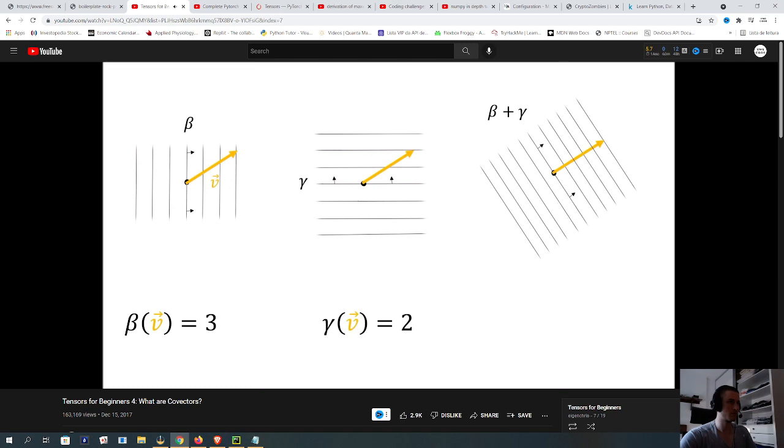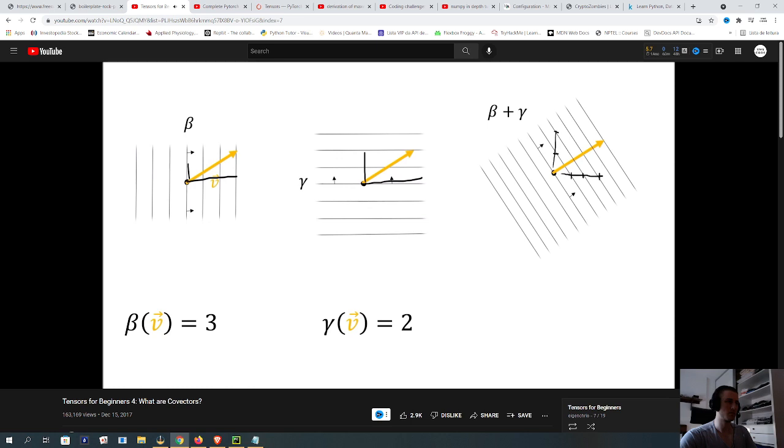Here's the new covector beta plus gamma, and you'll notice in the beta direction v pierces 3 lines, 1, 2, 3, and in the gamma direction v pierces 2 lines, 1, 2, which is just what we had before. So in a sense, beta has a horizontal density of 3 and a vertical density of 0, whereas gamma has a horizontal density of 0 and a vertical density of 2.